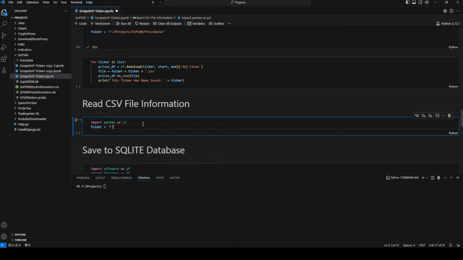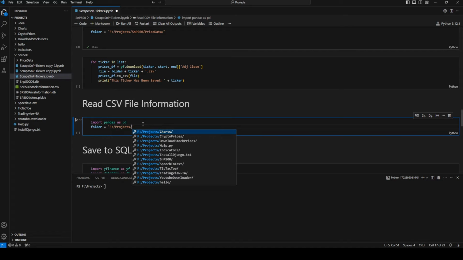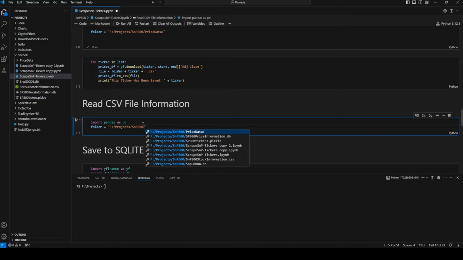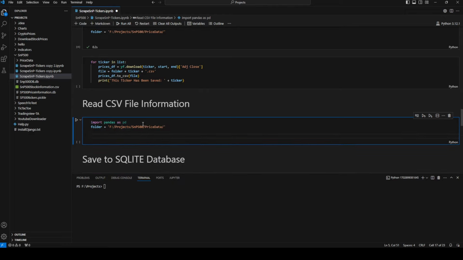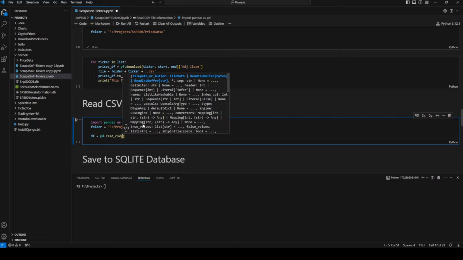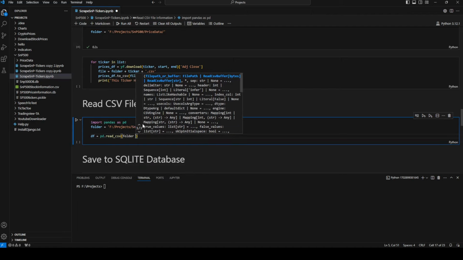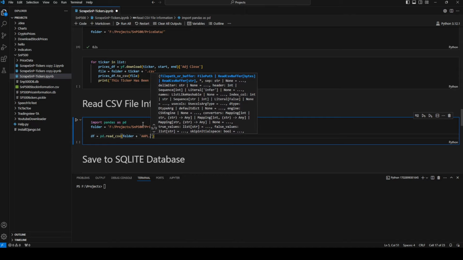So the folder where I saved all my information is F, projects, S&P500 and then price data. I'll say df equals pd.read_csv, and here I'm going to specify my folder, plus my file name.